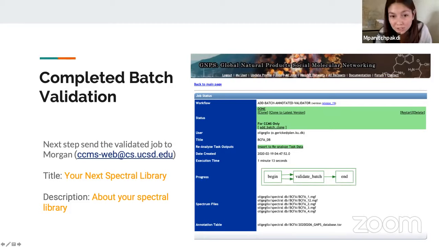Does anybody have any questions? Yeah, I have a question about the file name. On the spreadsheet, you need to put a file name. Is it the same that you use for the analysis? Yes, it would be the same file that you used for the analysis. That file where you found that specific scan number for that specific compound needs to be it. Okay, great, thanks.